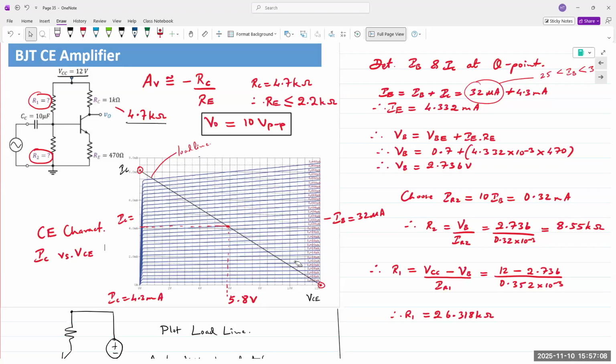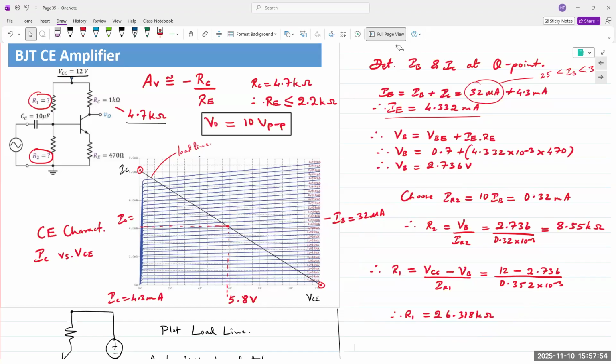So once you have that, you can just go through these steps. These are kind of self-explanatory. You can find VB, right? From IB and IC values, you find IE. From IE values, you can find VB. Once you have VB, you know the voltage that is going into your base. If you know the voltage that's going into the base, you can calculate based on these resistors, which is the voltage divider network. So your VCC plus the two resistors in that voltage divider will give you R1 and R2.